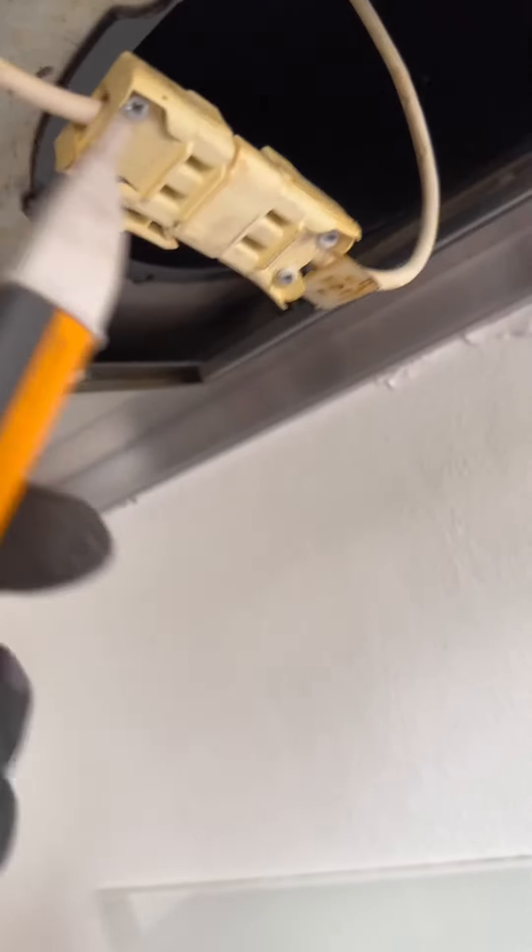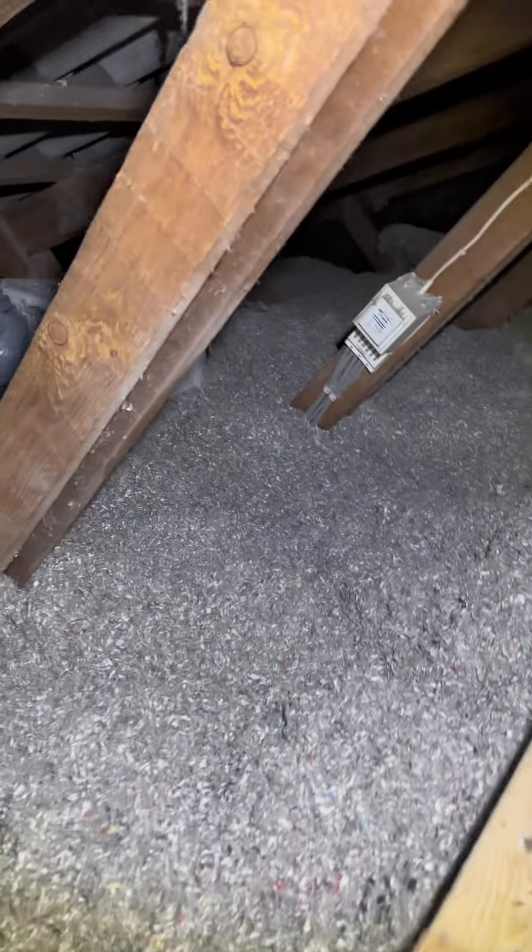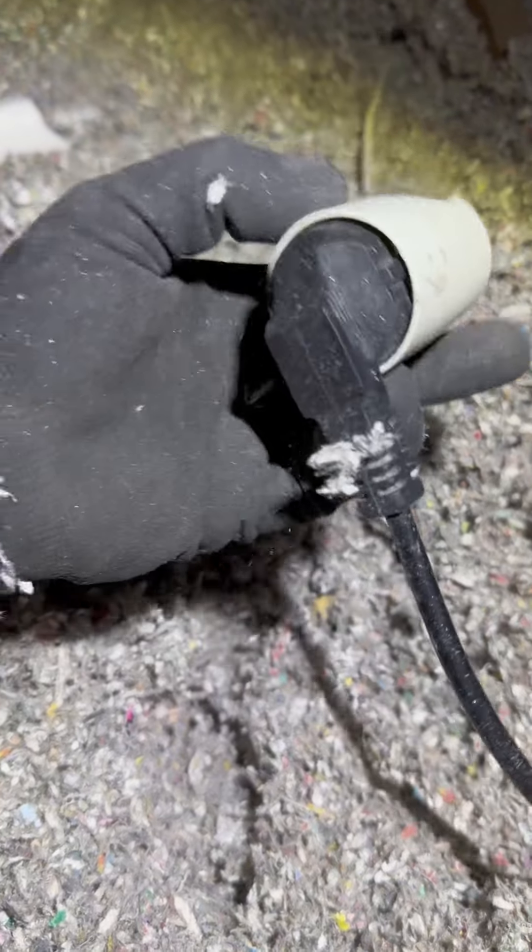Customer number five had a ventilator that didn't work — are they even called ventilators? There was no power down at the ventilator, so what's wrong? I found myself walking around on the attic, taking the bus all the way down to the bottom, until I realized that's my stop — here we have the ventilator's engine. I needed to find out where the power stopped working, and as you can hear the power was working fine up here. I found a little plug but it worked, so I tried to follow where it was running, but this was just for the engine. It was quite hot up here but the problem wasn't fixed, so I kept digging around.